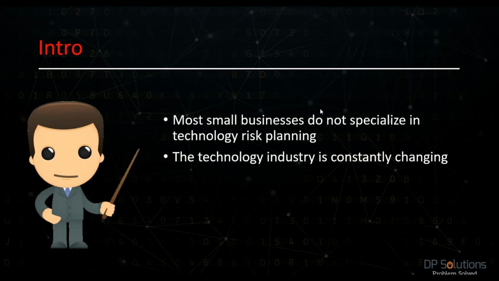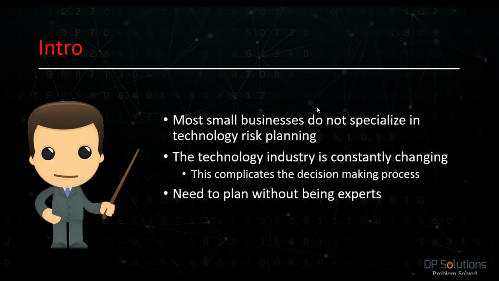So as industries really embrace tech, they use servers locally or in the cloud. They have multiple devices that they connect to, and all of the work they do is done digitally. Now they're having to be risk stewards. This whole thing complicates the decision-making process, in particular as it comes to risk management. And people need to plan without being experts.